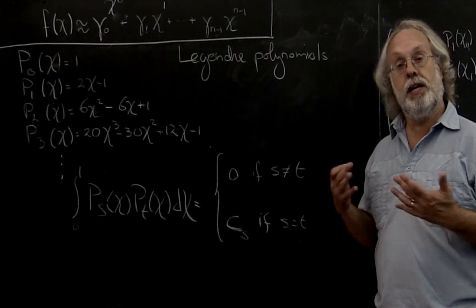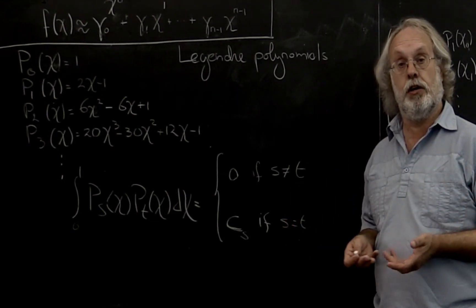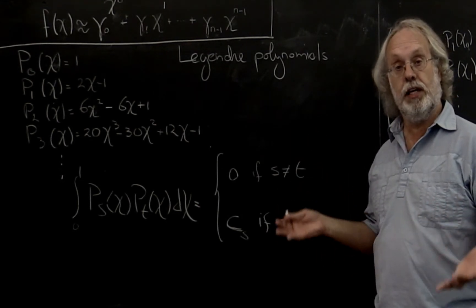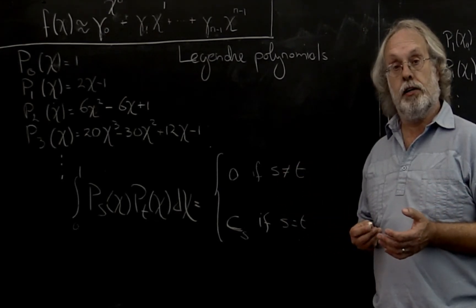So what you notice is that this matrix ends up with a very poor condition number, a very large condition number as n gets very large. And what that means is that eventually the columns of this matrix become approximately linearly dependent.